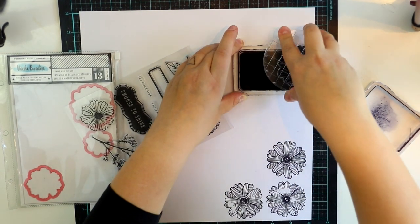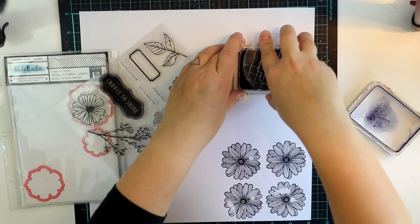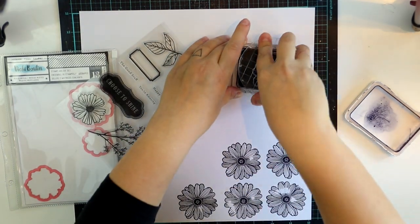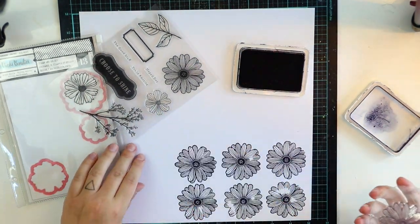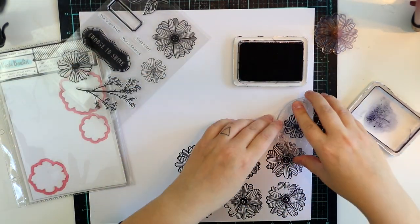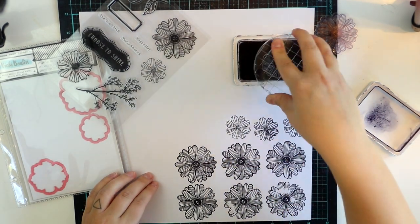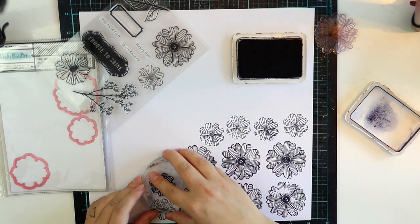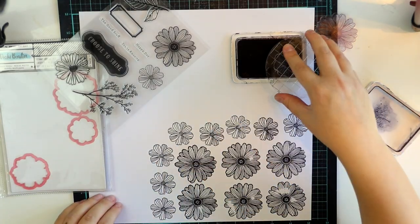And as you can see from the first stamped image, I haven't been stamping for a while, I forgot to push it really hard, but I don't mind. I will color this so it will cover up. Anyway, I'm going to stamp a couple of these bigger blooms and then some of the smaller ones. And I'm going to color them and then cut them out.